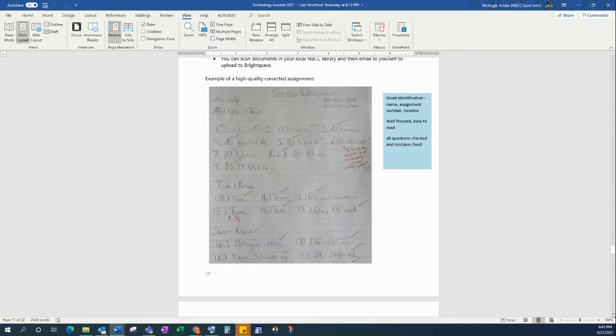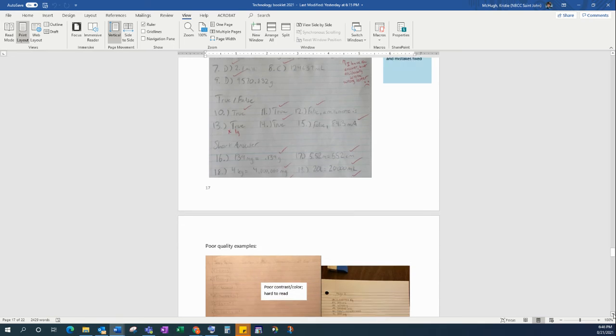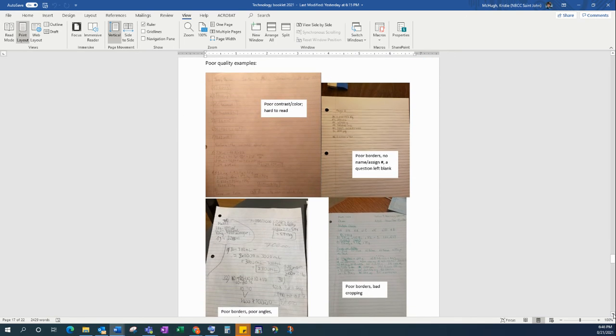This is an example of a decent assignment. Why do I consider it decent? Buddy's name, assignment number, and his program, upper right-hand corner. It's easy to read. It's in focus. This is the second version, and then he corrected it all. Notice he puts X's when they're wrong, and fixes the answers. Easy to read, beautiful. It's a little bit cut off at the bottom, but it's probably the best one I could find on short notice. Well, it took me long enough to find that one. It was decent. Here's some really crappy ones.